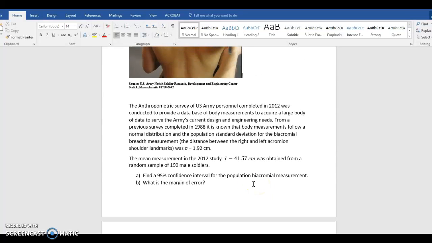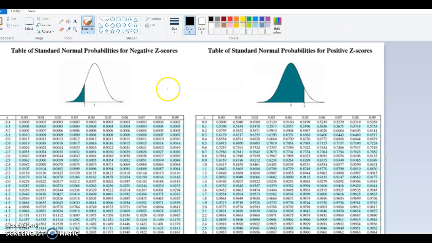First thing I'm going to do is, what z-value do we use in a 95% confidence interval? Let me explain where we come up with that. Basically, I'm looking at a normal distribution and I want 95% of the area in the middle. So I've got minus z over here somewhere, plus z over here somewhere, and I want 95% to lie in here. That would mean I'd have 2.5% on this side and 2.5% on this side. So what z-value would give me that 95% area?